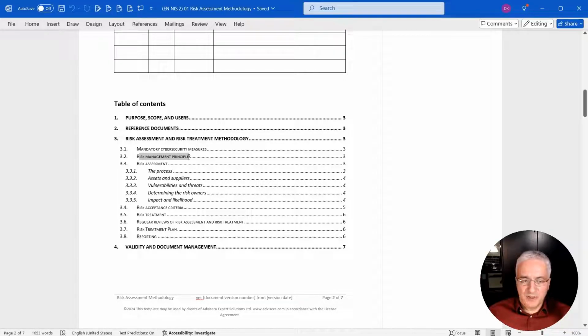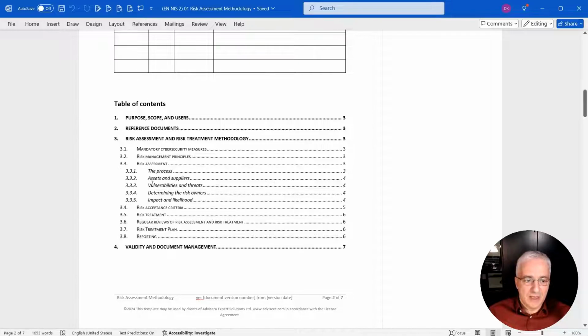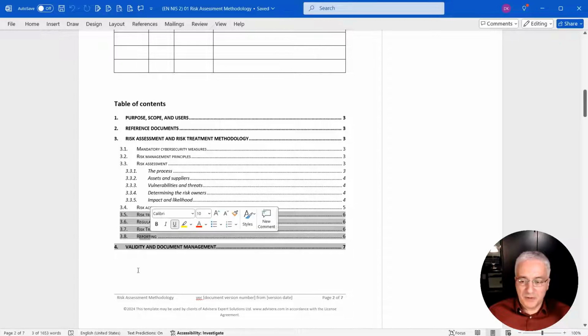Again, you follow NIS2 here, and then you explain the risk assessment process, assets and suppliers, vulnerabilities, threats, risk owners, these kinds of things. And then you have to define risk acceptance criteria, and then how the risk treatment is performed, and these regular reviews of the risk assessment and the risk treatment plan, and finally reporting.